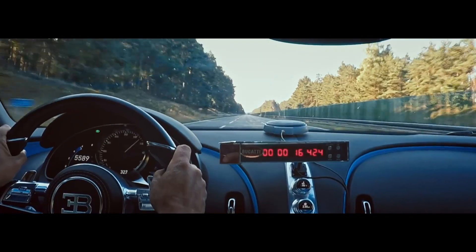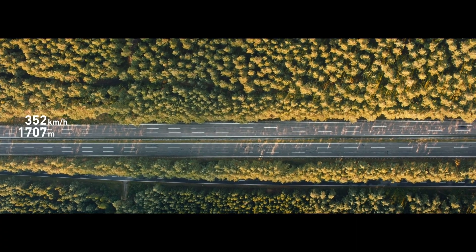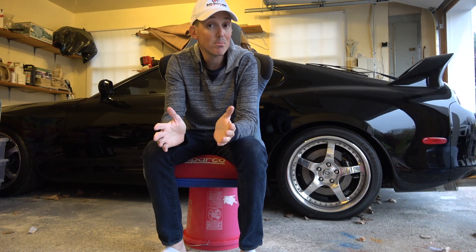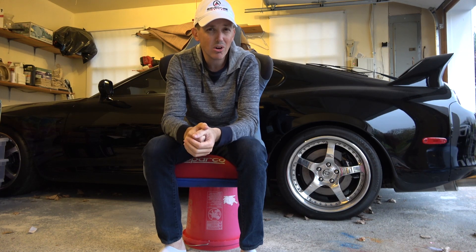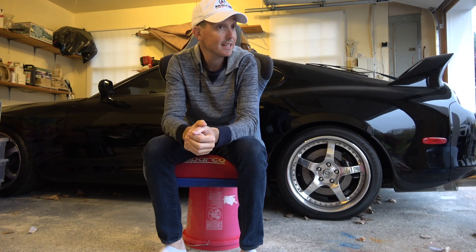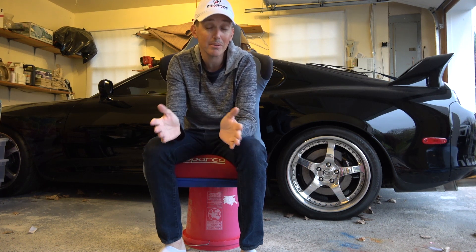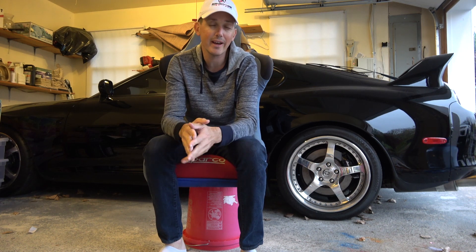Bugatti — big company, a lot of money, a lot of engineers — making fast cars, so they're only really good at straight line, and they're getting smacked around by a little Swedish supercar company. I'm trying not to sound too much like a fanboy here, but I'm really a big fan. It's one of the best cars that I think have ever been produced, and I'm including the McLaren F1s, I'm including the Ferraris. The Koenigsegg looks nice, the fit and finish is nice, and it's fast as stink.